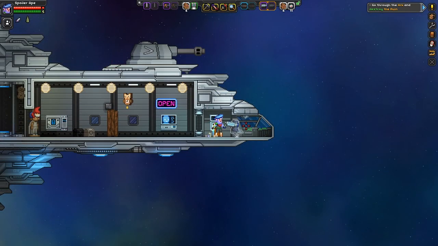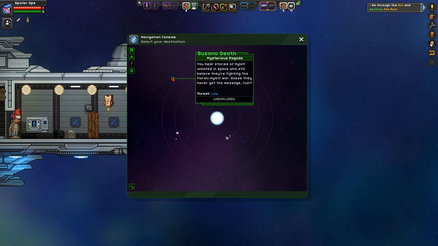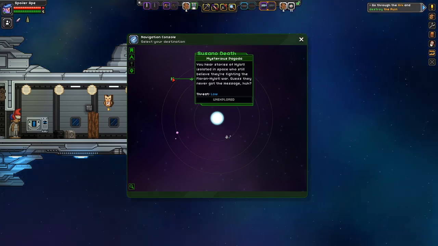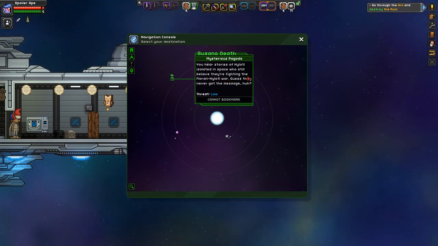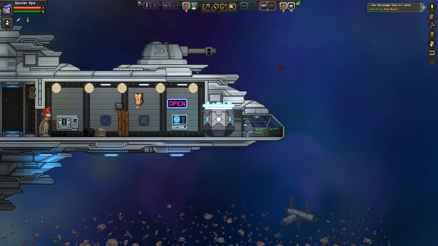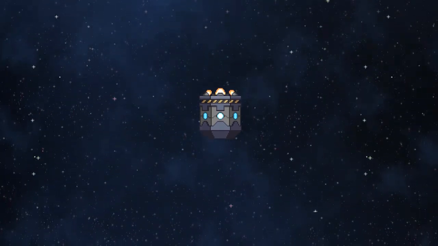You'll be pleased to know, there is... Which one was it? I think it was this one. We have ourselves a mysterious pagoda. You hear stories of Hylotl isolated in space who still believe they're fighting the Flowing Hylotl war. Guess they never got the message, huh? Threat low. We are still in the Gentle Star. So presumably this is going to be another go find the treasure map type thing.